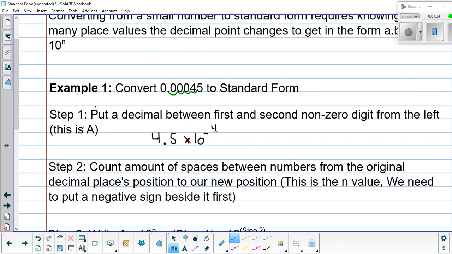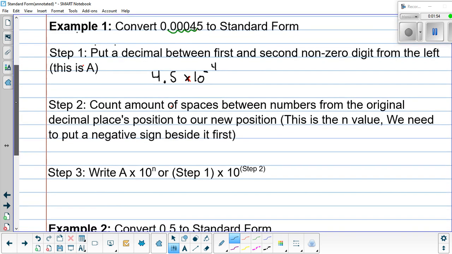So the only difference between doing a small or large number is that a very small number has a negative, telling us that, hey, we're going into our decimals, or our decimals less than 1, and a large number, well, we want to go bigger. So it's just the negative and positive on the index just tells us the direction of movement.